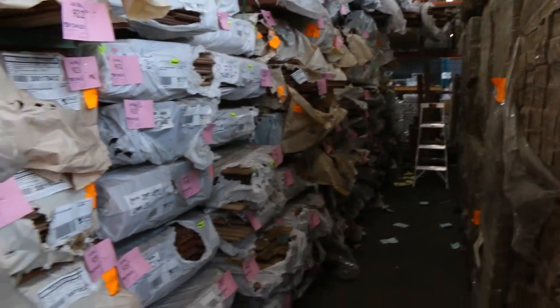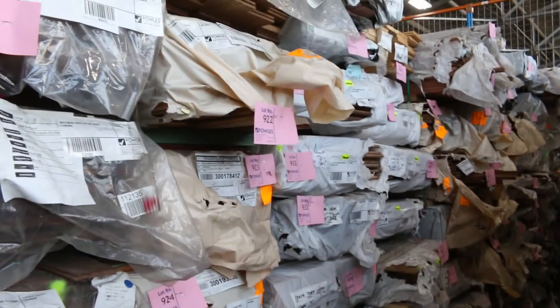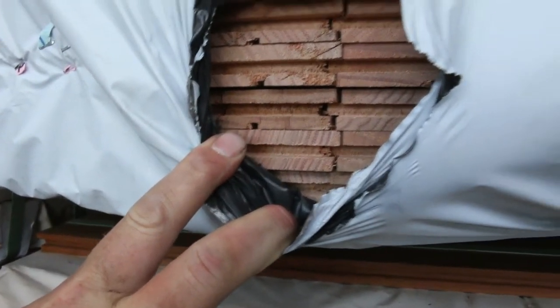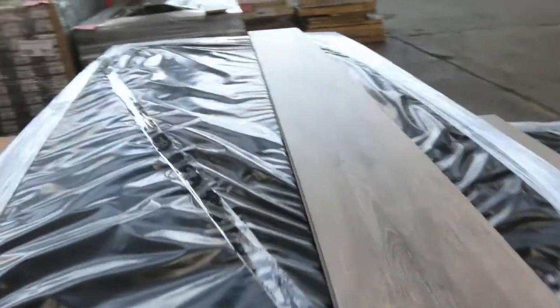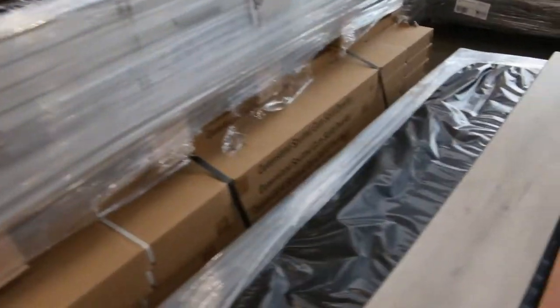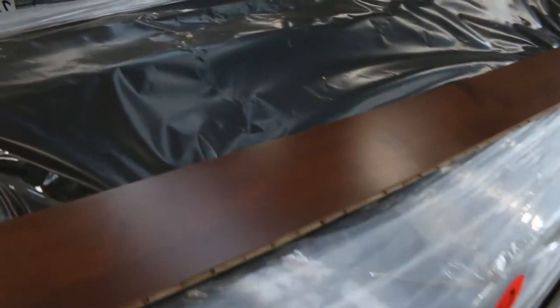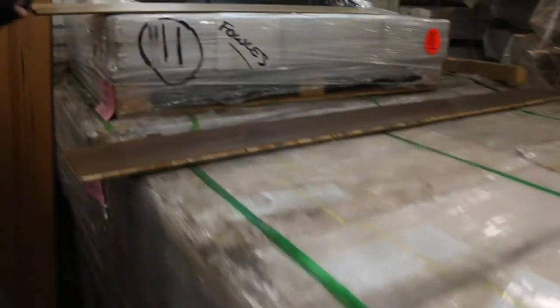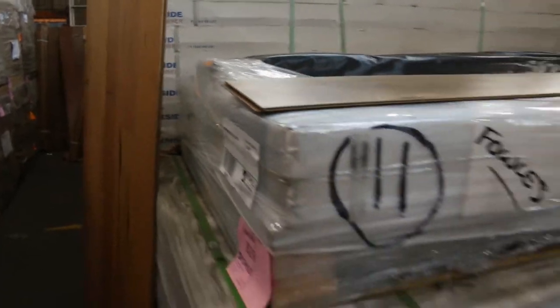Including some of the southern ash here, which has been really popular - not a lot left, might be only about 8 or 9 packs this week. Absolutely magnificent - nice light-coloured hardwood in a feature grade. Had a heap of pallets of engineered flooring come in this week with quite a few different colours - some are laminate, some are engineered flooring. Really really nice. Some are only small volumes - maybe 20-odd square metres - and some might be 100-something square metres. Definitely worth a look if you've been looking for pre-finished flooring.